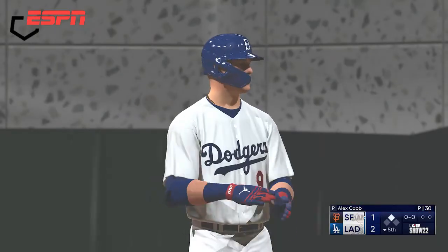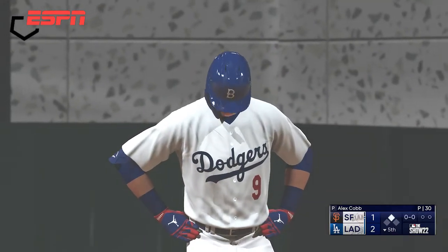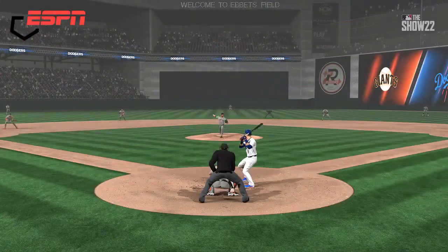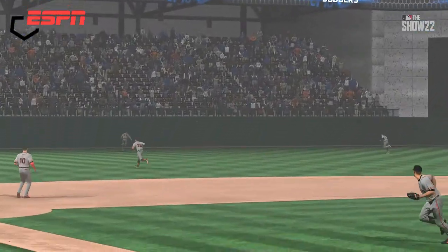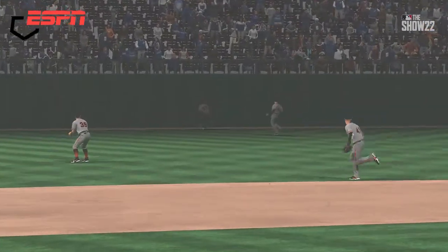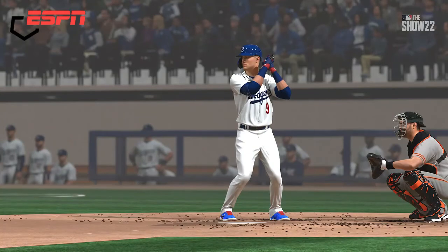First pitch swing in, went up there with a plan to be aggressive. Anytime you rip a line drive the other way, you feel really good about what you did at the plate. You trusted your hands, you let the ball travel, and you took the barrel straight to it. That's great work right there.